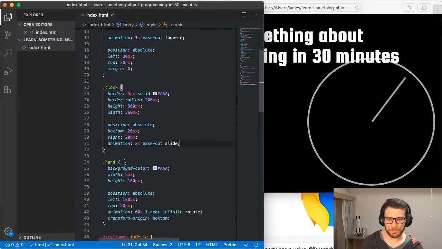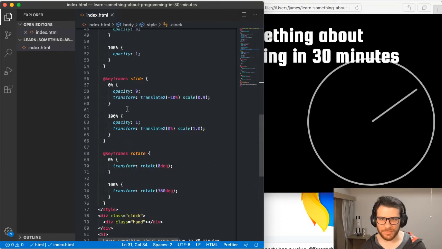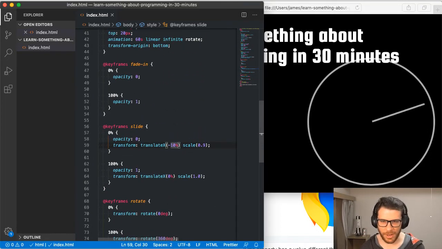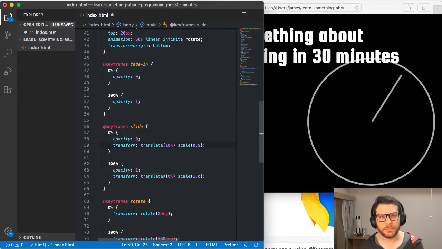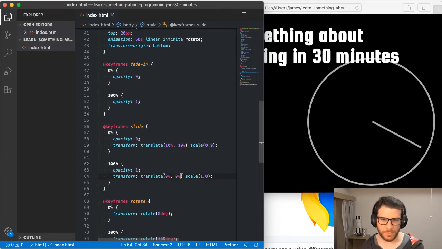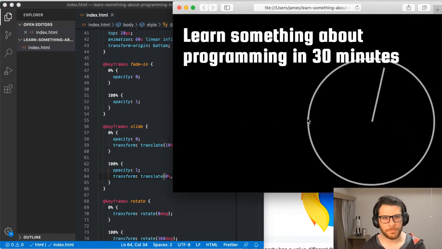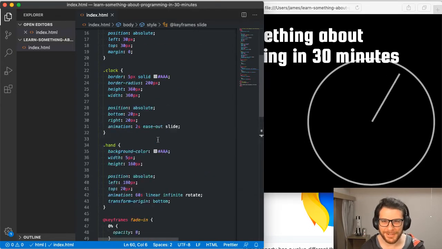So I think what I want to do is, instead of fading it in from the left, slide it in from the right. So let's remove this negative, because remember, the negative of a translate X is the left and the positive is the right. And maybe instead of just X, what I can do is translate, which lets me provide both an X and a Y, so a horizontal and a vertical translation. Now let's translate it in from 10% to 0%. You know, honestly, I don't think I needed this animation. I think this is going to look fine without the animation.